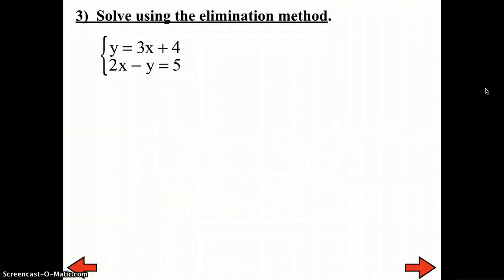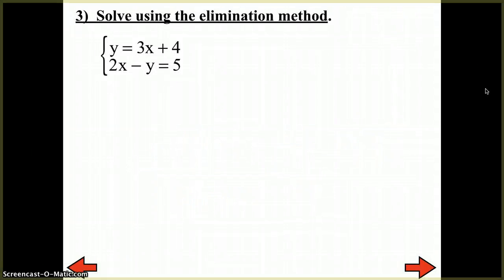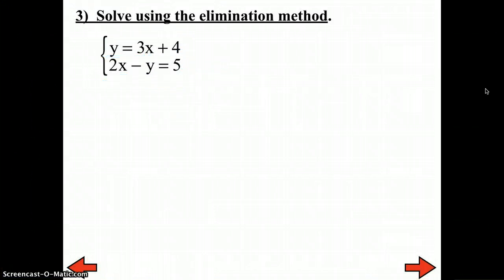So which equation am I going to have to change? I'm going to have to change the first one. Why? Because not both variables are on the left side, but my constant is on the right side. If I look at the bottom one, it's ready to go. Both of these variables are on the left side, and my constant is on the right. So let's go ahead and do that.